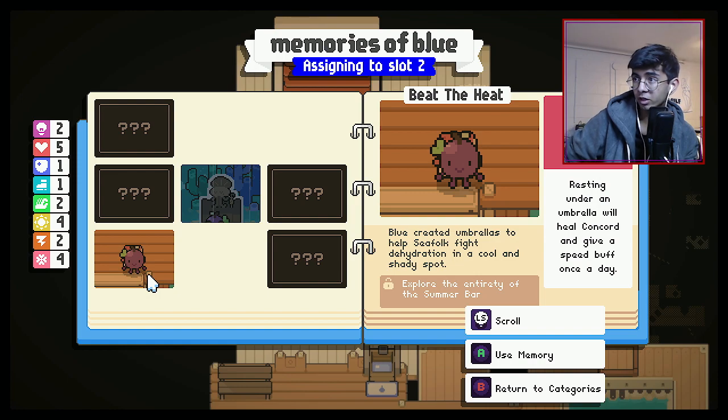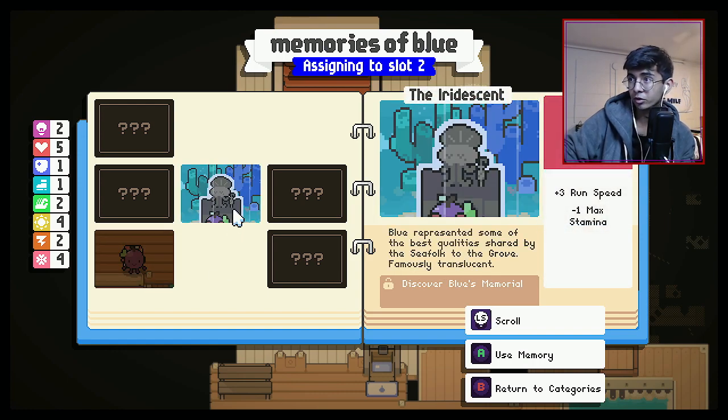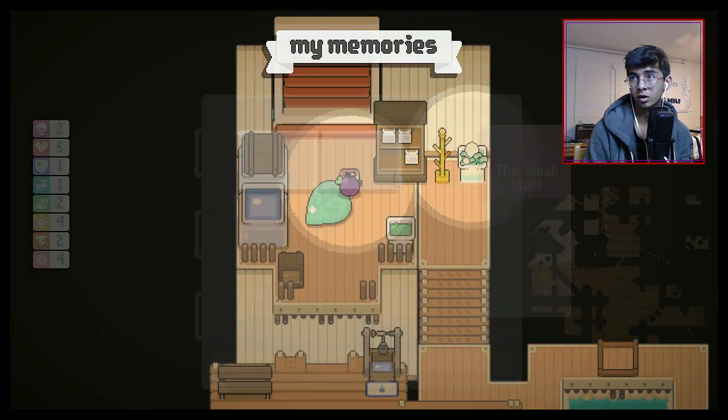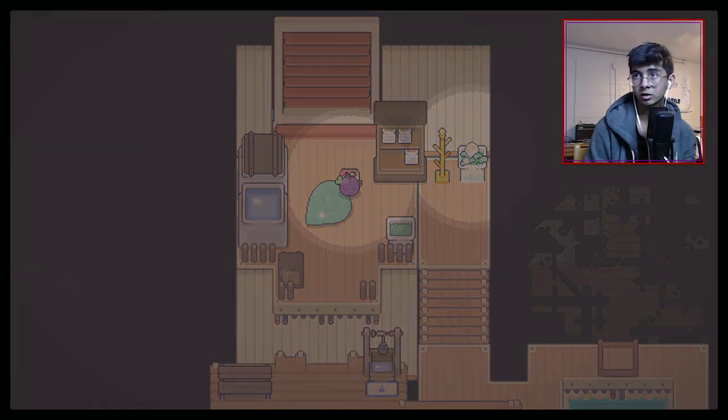Resting under an umbrella will heal Concord and give it speed buff once a day. The leaf bed is the best, right? It's so cute. I love it. Blue created umbrellas to help sea folk fight dehydration in a cool and shady spot. And +3 run speed, -1 stamina. Blue represents some of the best qualities shared by sea folk. Awesome. Okay, well, let's go to sleep.